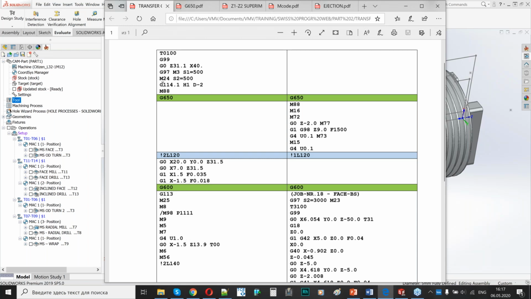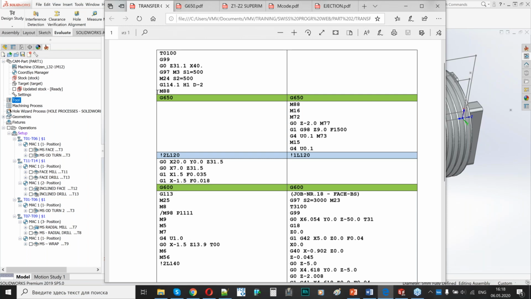This is the synchronization code, the common code for all Mitsubishi controllers. That means that the second spindle will follow the main spindle in terms of spindle speed. It is not about the linear movement, it's only about speed. So they will rotate in the same direction with the same speed, that's all.